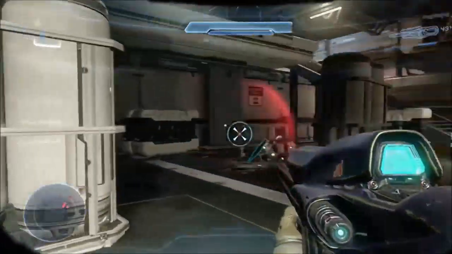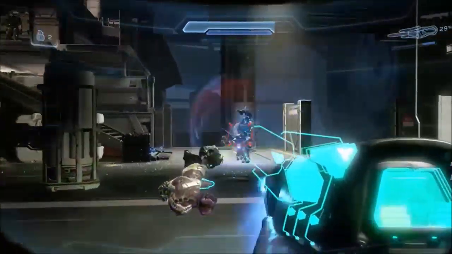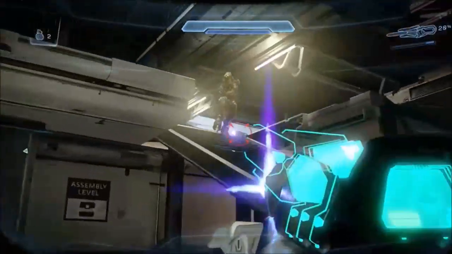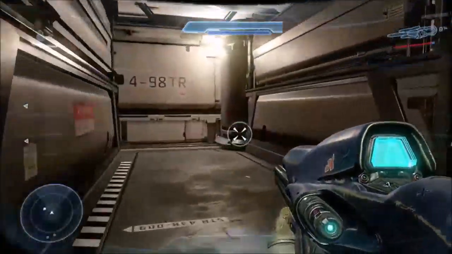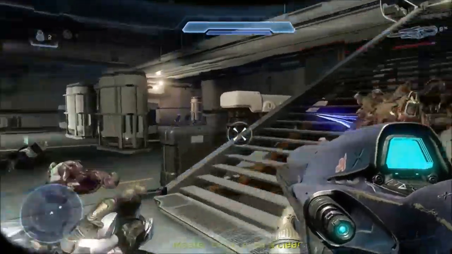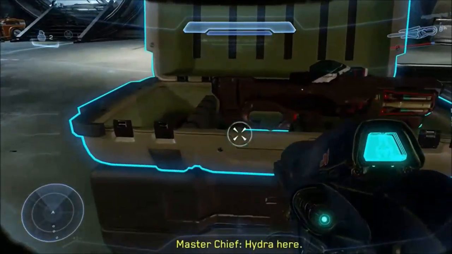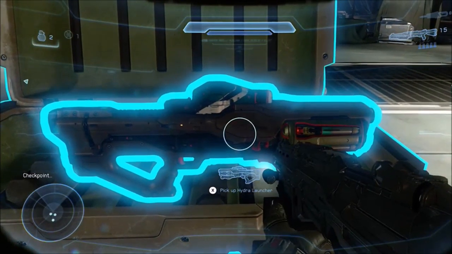See how they take care of the Covenant? Use Covenant weapons, and they take care of them a lot quicker. See that elite? Just chopped him down with a chopper. Come on, elite. Yeah, put your sword away. God, you're annoying. Area's clear. What is this? What is that? Hydra launcher?